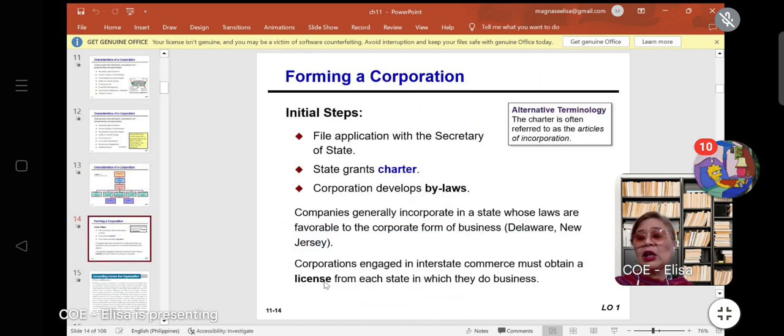Now, forming a corporation, in our case, we have the SEC, the Securities and Exchange Commission. What we will do is go online to the website of the SEC, and then we apply. Okay, the first step is we apply for a name for our corporation. Every time you log in, you type the name, and it will tell you if that name is already taken or not, and then it will say approved, okay for registration. Then once your name is approved, you can go through the system and you are given 30 days to complete the process.